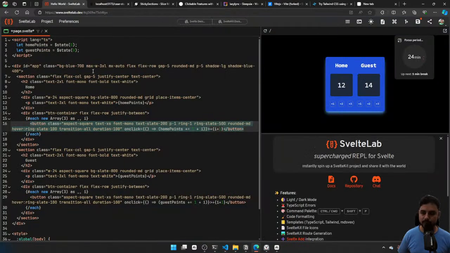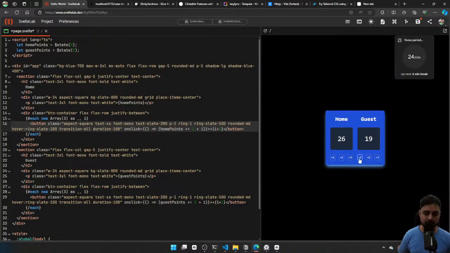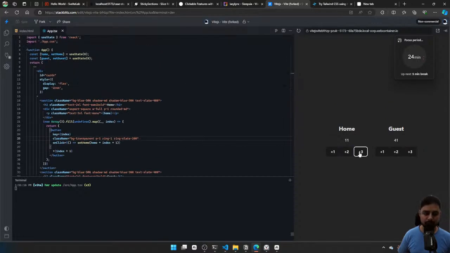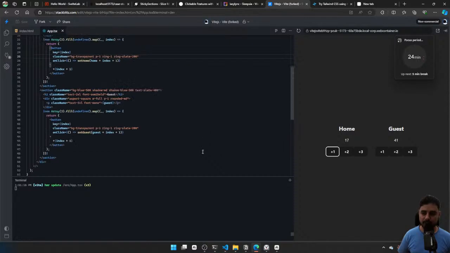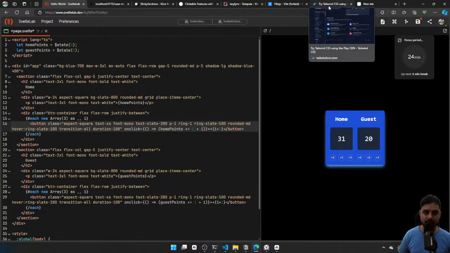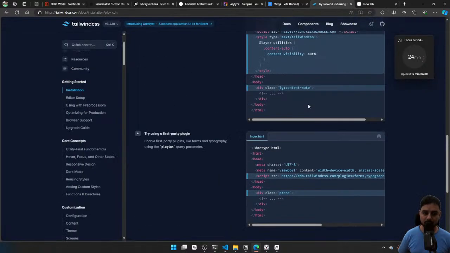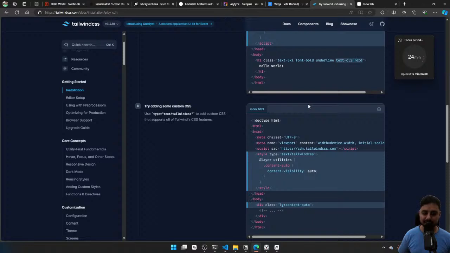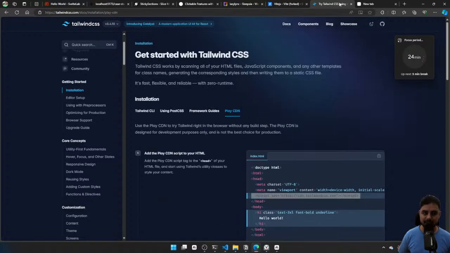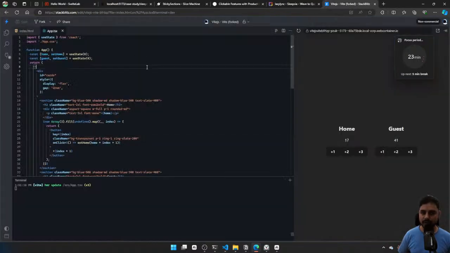It works, and in Svelte also it works, right? So we just made two different things in two different libraries. Both of them are pretty easy to use. I think that my familiarity with Svelte makes it easier for me to use it, and because I'm using it in a REPL that I've set up properly, I'm much more comfortable with it. Whereas I'm trying to work with a CDN in this case, and that isn't obviously working quite nicely. But you get the gist of it.